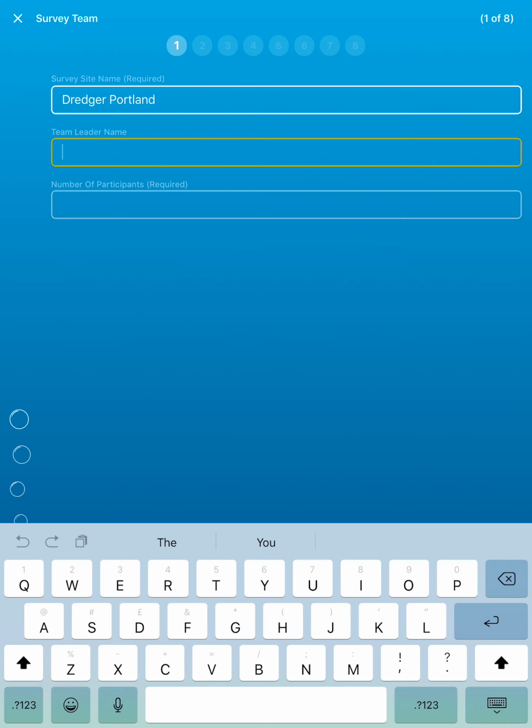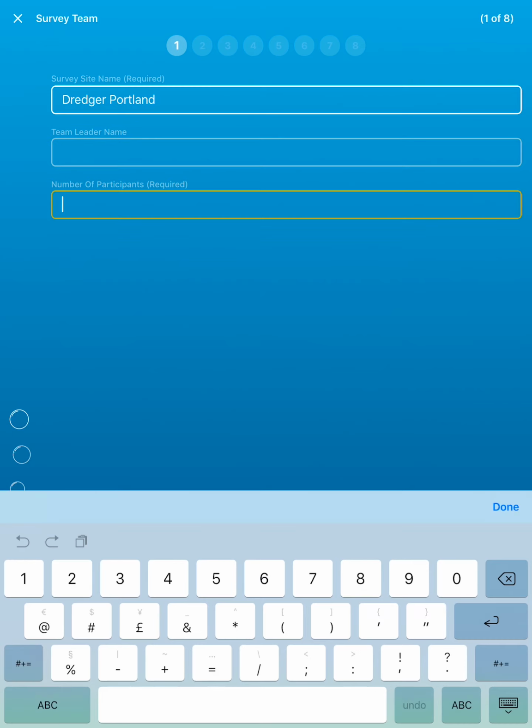The number of participants is also a required field. The participants counted should only be the people who have been underwater on scuba removing marine debris as part of this survey. Volunteers on land or freedivers and snorkelers who assist with bringing debris to shore and sorting it can be entered in the additional information on the last page. In this example, there were only 2 scuba divers.